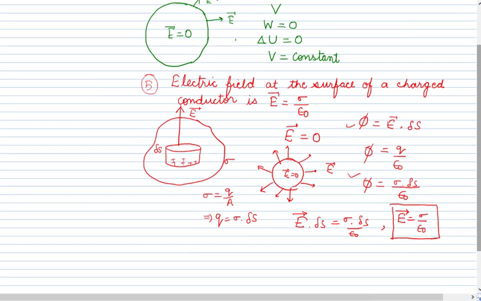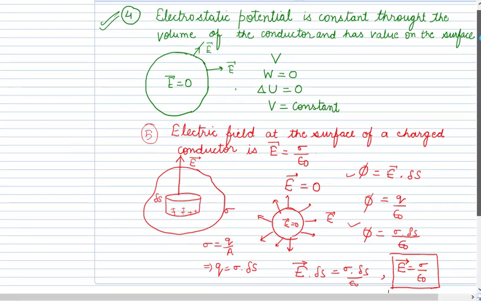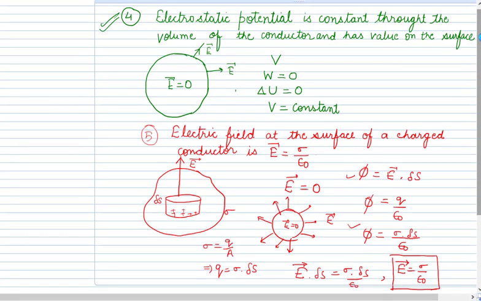Fourth point is that the electrostatic potential is constant, because inside E is 0, at the surface we have some value of E, so when we move the charge, no work needs to be done, so the electrostatic potential is always constant. And the fifth point is that we have a continuous charge distribution, where inside E is always 0 and at the surface E is equal to sigma upon epsilon naught. So please remember all these 5 points for the conductor, and you can do all the electrostatics for conductors very easily by just remembering these 5 simple points.